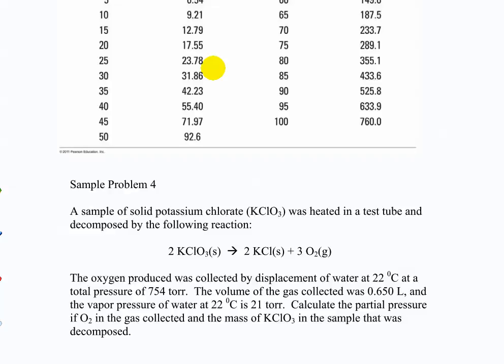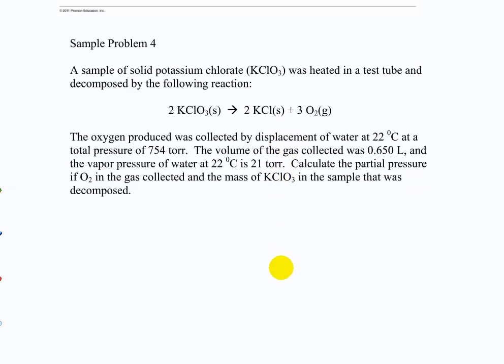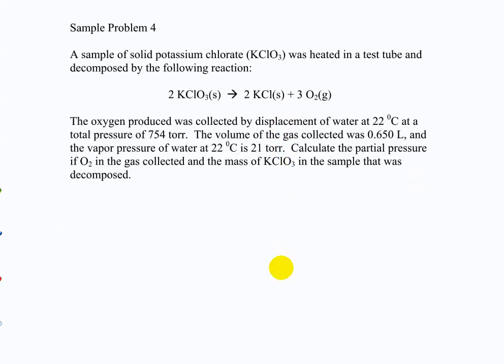So let's do that. We ultimately want the mass of this, and to do that, we need to figure out the amount of oxygen. We need to get moles, right? There's nothing yet in here that we can get moles directly from. First, we have to get the partial pressure of oxygen. So let's figure that out first. How do you think we find the partial pressure of oxygen in this system?